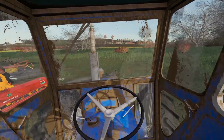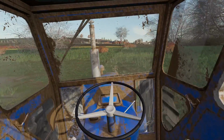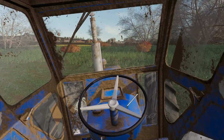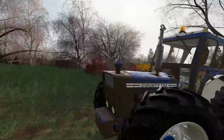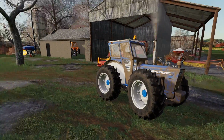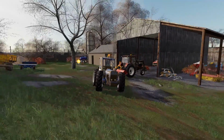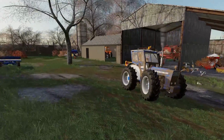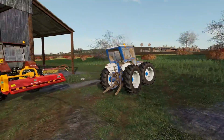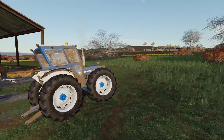Alright then. An absolute gem of a tractor. Let's leave this about here for now. The County has arisen. The 754 even is flying and it's firing. So that is magnificent there. It's a beautiful old little machine. We're going to keep it around here. I think I love that one. I don't know what it is about that, but I really do like that.